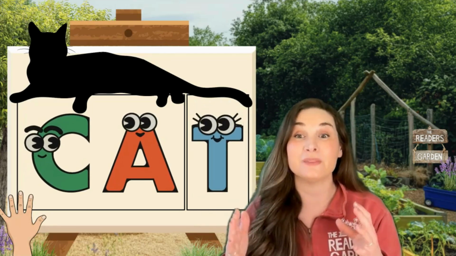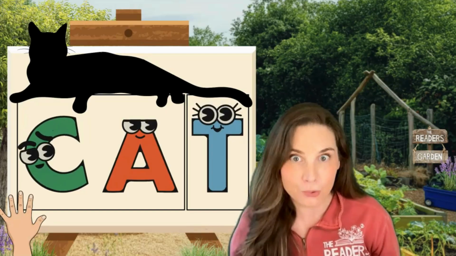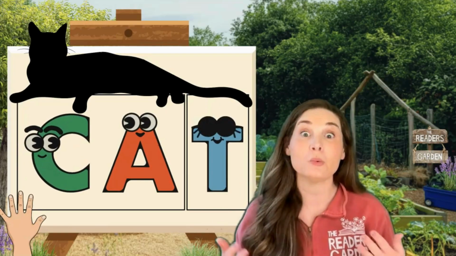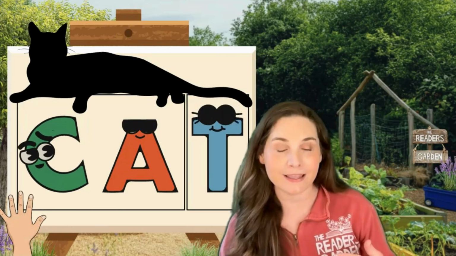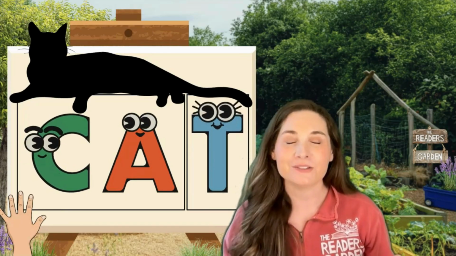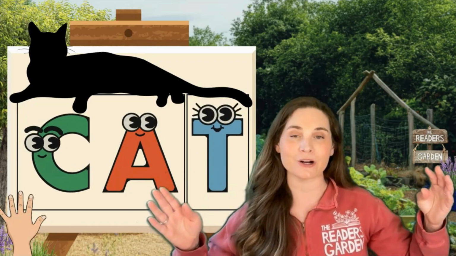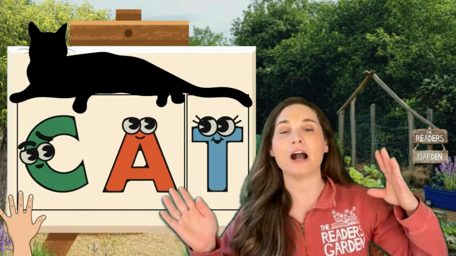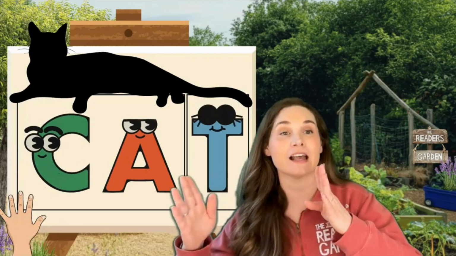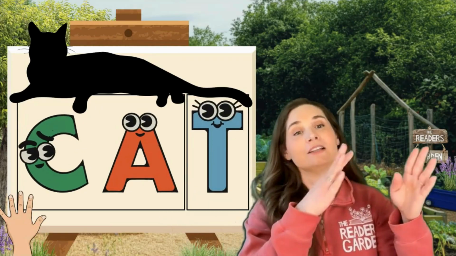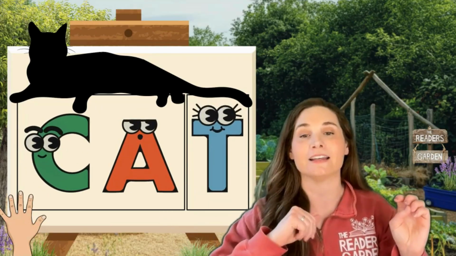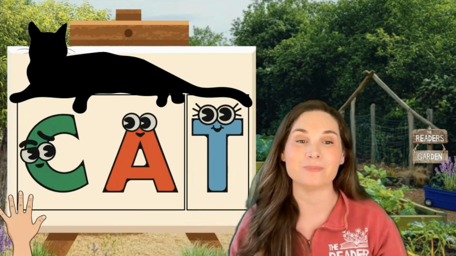And that is something that we actually call body-coda blending. It's a special way to blend words. Coda in Latin means tail. So I want you to imagine a cat sprawled out across your words, and the head and body of the cat are on the left side of the word, and the tail is at the end on the right side, and you can do your body-coda blending.